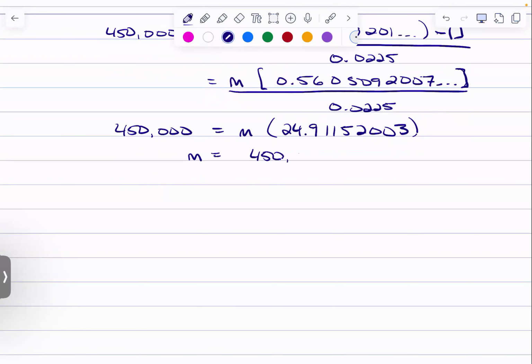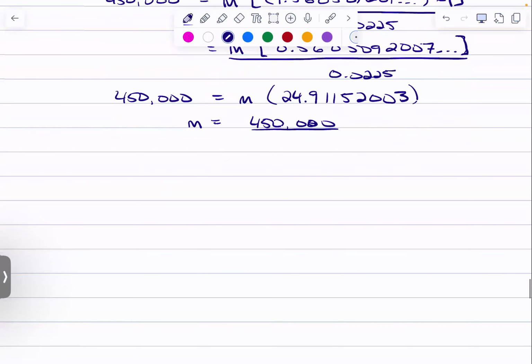M is 450,000. I don't know why my pen is just gapping out. It's bad. It's happened to me before, and I had to get a brand new pen. I hope that's not true this time. Maybe I need a new nub on my pencil. I don't think I've ever replaced this one, so it's pretty good.